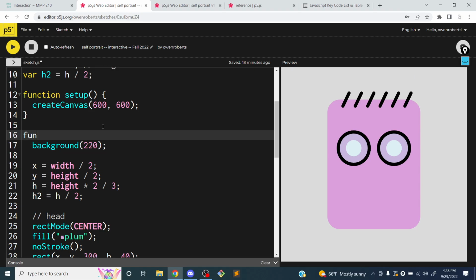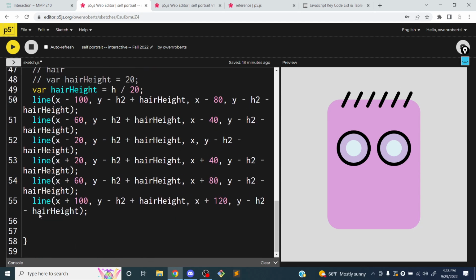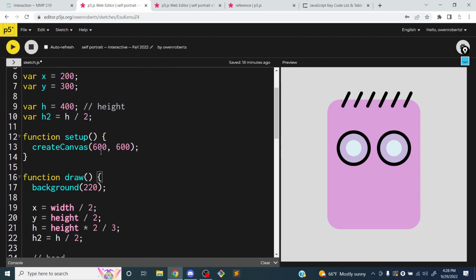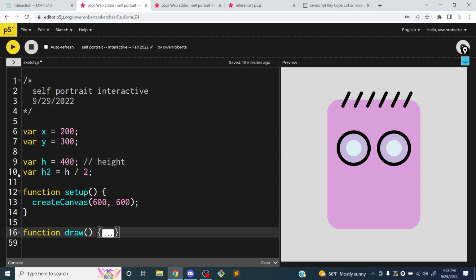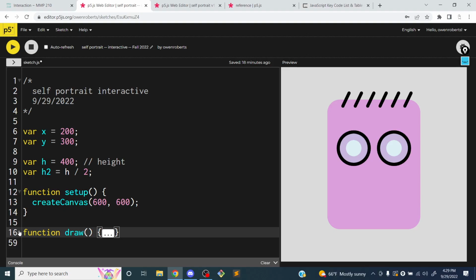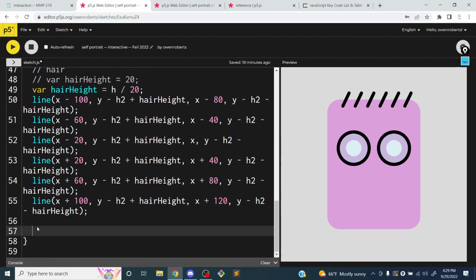So then I'm just going to add in the function draw here and that little open curly bracket. But since I closed this setup function here, this curly bracket that I have down here at the bottom is still left over from how I had the setup function before. And you can see it still matches the new curly bracket. So setup collapses nicely by itself, and now draw connects all the way down here.